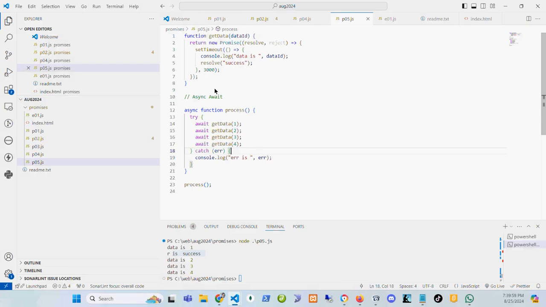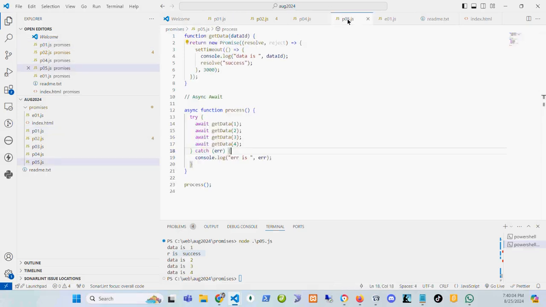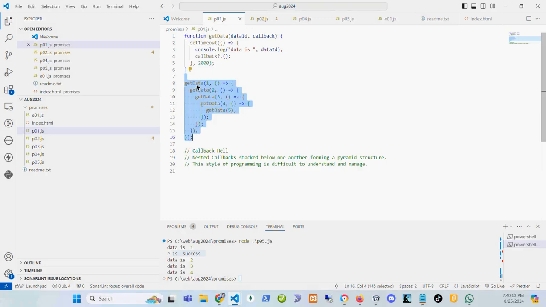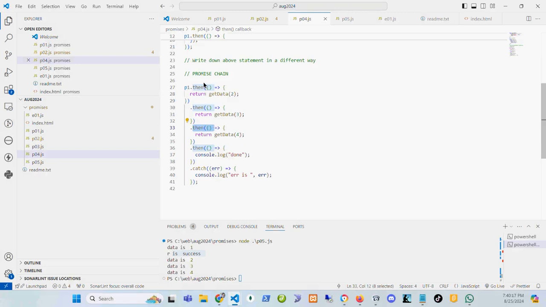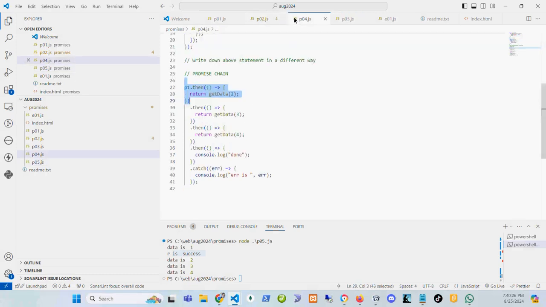So nowadays, generally, whenever we have some kind of promise or some kind of API, all the developers use async and await rather than using this .then or .get data. But in some cases, you are free to use this .then also. So instead of async await, if you feel that it is a simple one call, no callback hell, then you can use this .then part and try to use it like this one.